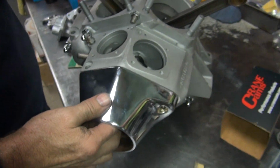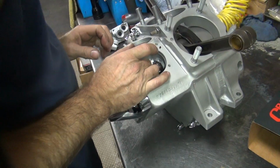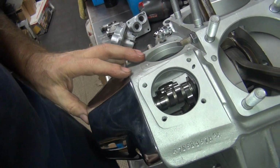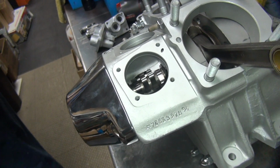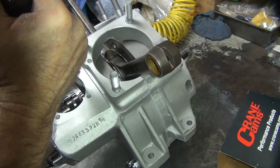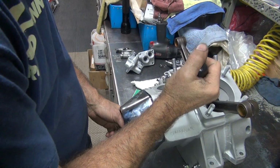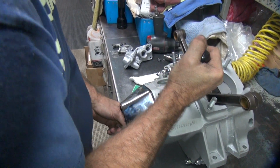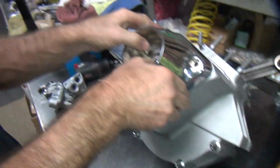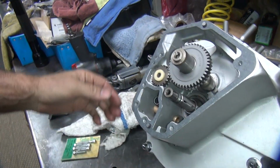So where's our breather end play? Might not have any breather end play in there. How are you going to find that out? I have to pull the cam cover back off and rotate it. Because some dumbass did not assemble it correctly. That would be you? You were watching me, so it must be your fault. No, it's my fault. I'll take the blame for this. It's my engine, I'll take the blame. Hey, you didn't do this right. We didn't do this right. It's too thick.